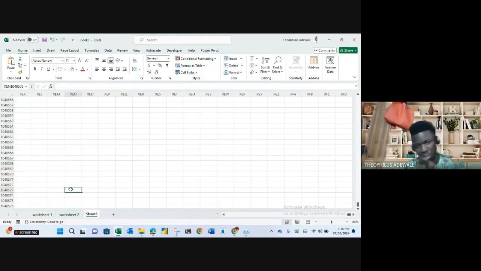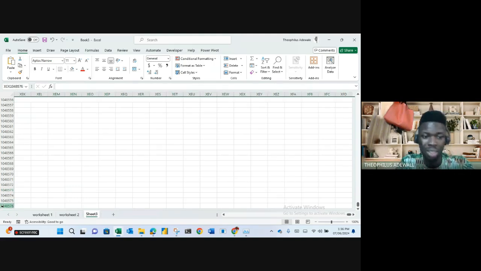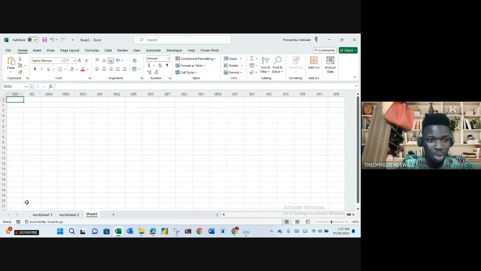So I have a data presently that is 2 million rows. I cannot load it on this worksheet. If I load it, Excel will only load it up to the last number, which is 1,048,576. But that same data, I can still use it and analyze it if I load it as a connection, maybe through Power Query and Power Pivot. That is Excel. Or I can also take it to Power BI. I can take it to Python. I can take it to SQL. So that is rows and column.